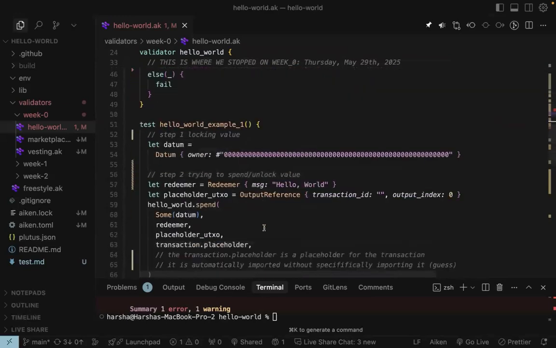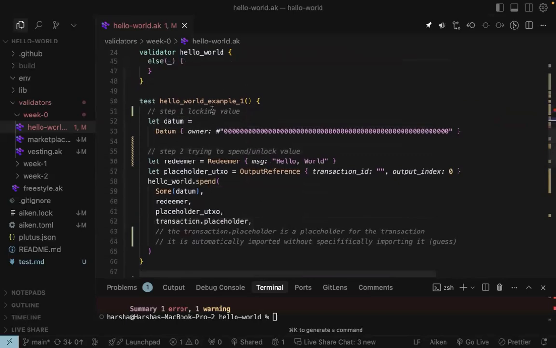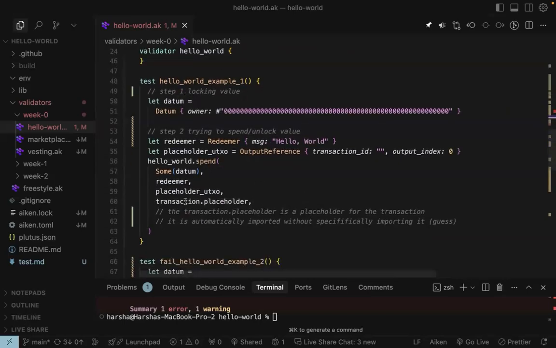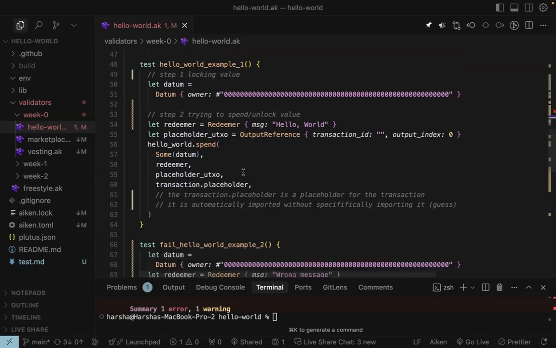All right. Okay, so I understood this hello world example. Oh wait, this hello world example would still fail. Well, we're still in the test. Would it fail?